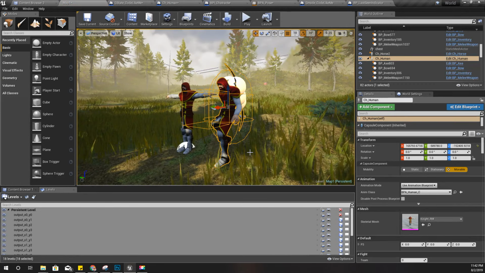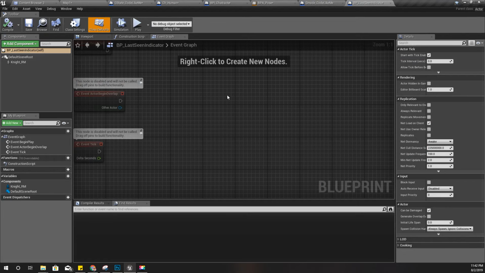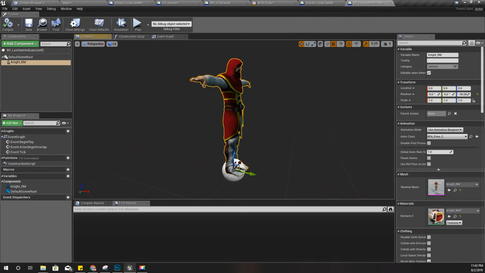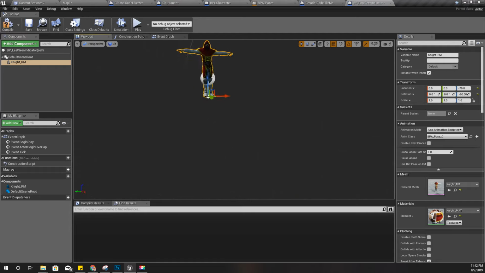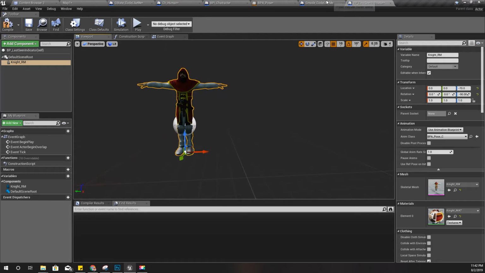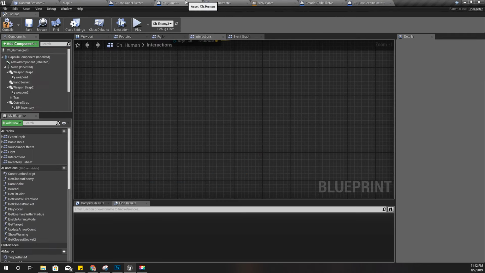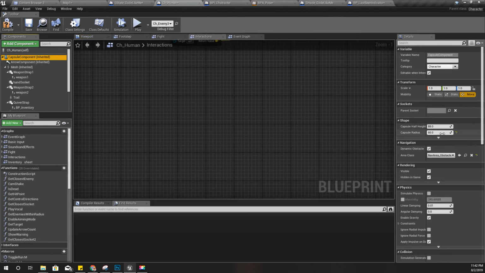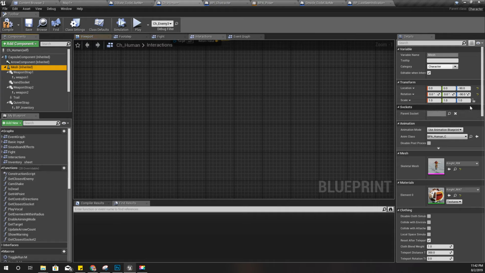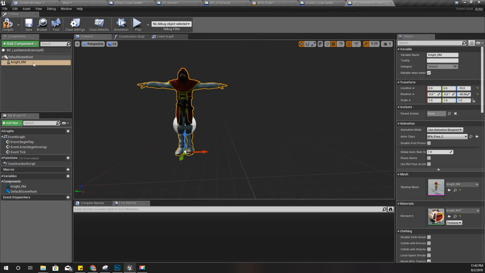So therefore I think I may have to adjust the location of this night RM to match with the capsule half height. Actually this local, it's -90. I have to do the same thing here, -90.